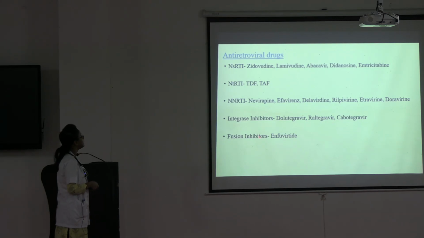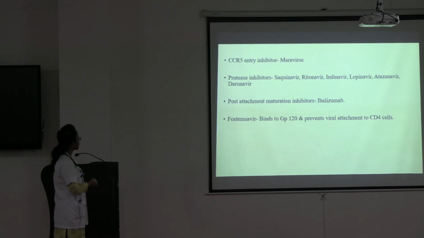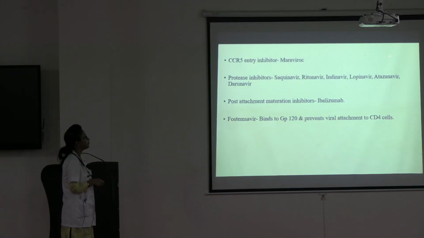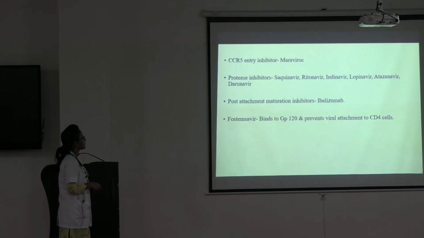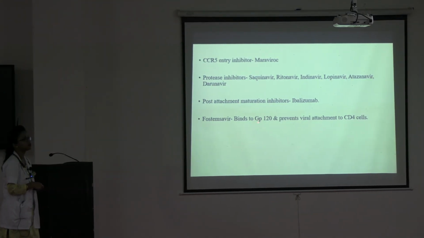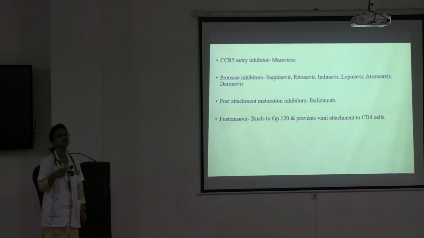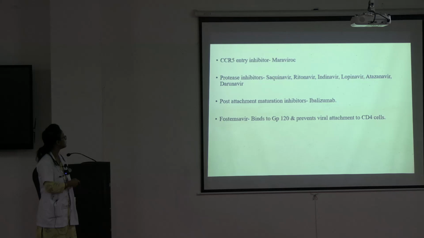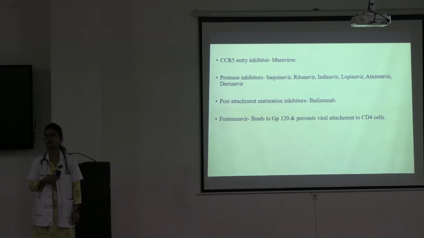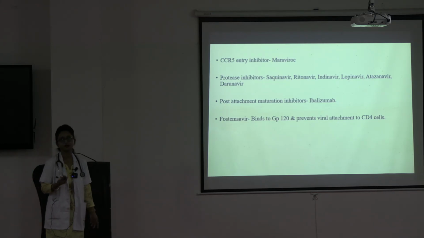synthesized. Now fusion inhibitors like enfuvirtide. CCR5 entry inhibitors like maraviroc, protease inhibitors like ritonavir, indinavir, lopinavir, atazanavir. And these are the two newly approved drugs: the post-attachment inhibitor ibalizumab and fostemsavir. As I have already told you, it binds to the glycoprotein 120 and prevents the viral attachment to the CD4 plus cells. Okay. I know it is very difficult to remember it now, but with due course of time, you will be able to know that.